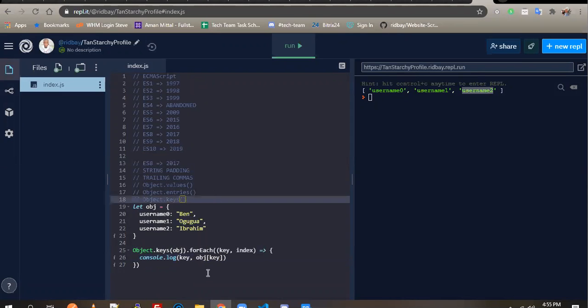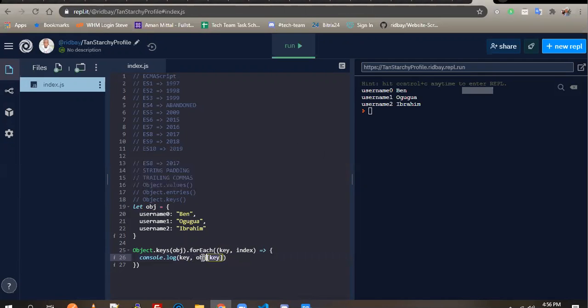So what we are doing here is we are grabbing the objects with the key username, and let's just run it. Let's see what we have. So if I run this now, you see that I console.log the key, then each object with the key.